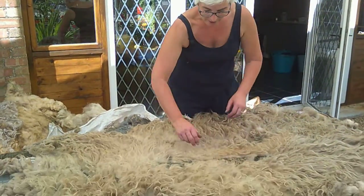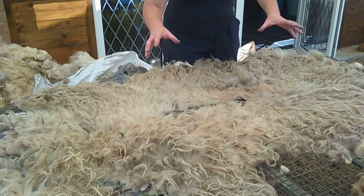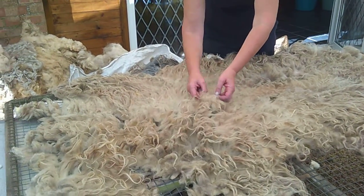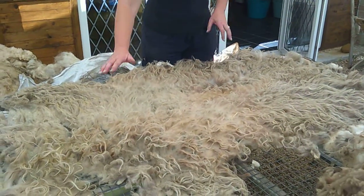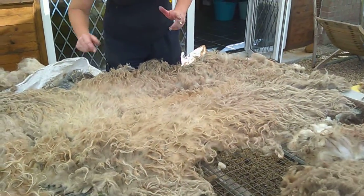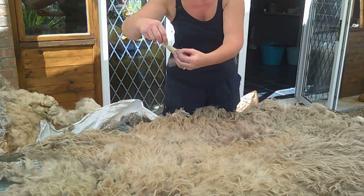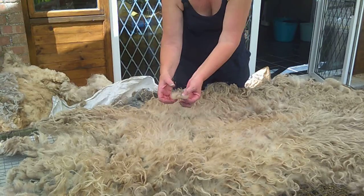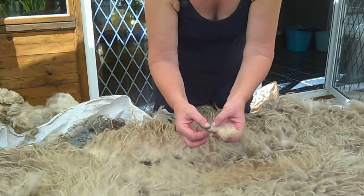So this centre area here actually looks quite cobwebby, doesn't it? If you see here, it looks like it's falling apart. That is fine, because that is completely the opposite to the one I just showed you. And that's how we want it to be. We want these fibres to be able to just move apart, making it easy for us to process. It's not matted. That's still lovely. So this area is actually finer. The legs and around the belly area, the sides and the rear end are fairly uniform. We've got some nice long locks here, but it's the outer coat that's the longest. Can you see how long that one is? And then what we've got left underneath, if we compare that, so that's from this more coarse end, if we compare that to a bit in the middle, we'll see the differences.